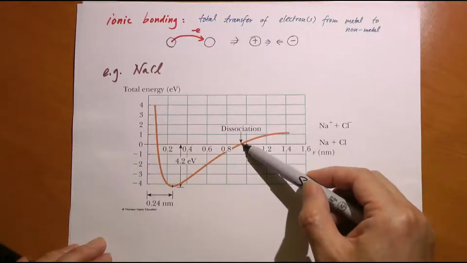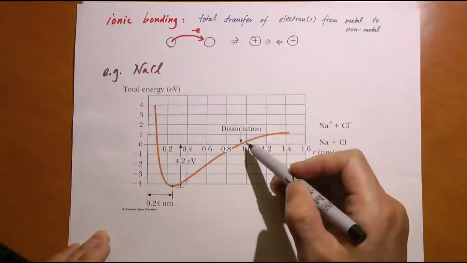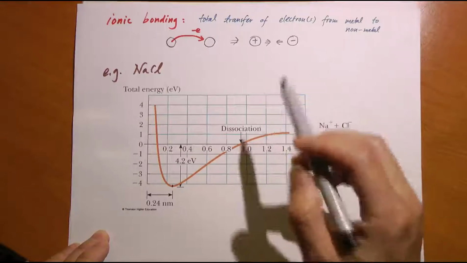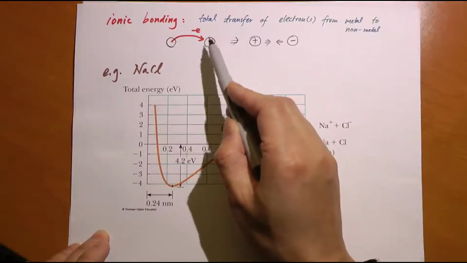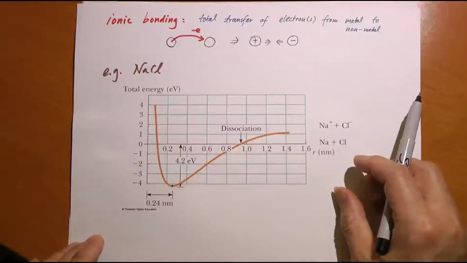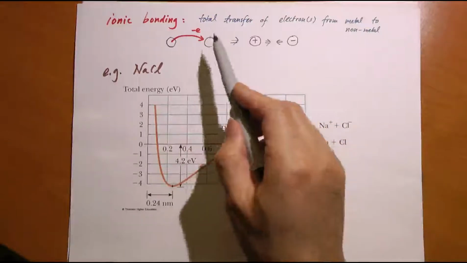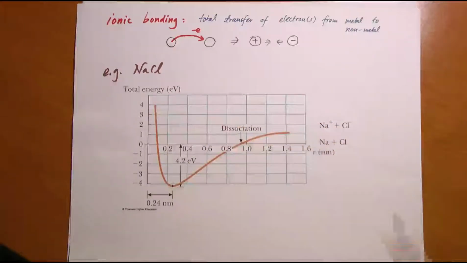And at that particular distance, this is where the energy would be the same after you transfer the electron or not. So this is where we call it dissociation happens, because this is where the electron can actually get back from the chlorine to the sodium, yet the system's energy will not make any difference. So this is where you can actually take these two ions apart by giving this electron back to the sodium, so that the two atoms, charged neutral, can go separate ways. So this is an example of ionic bonding between two atoms in the same molecule. Again, that's when you have one metal atom and another non-metal atom.